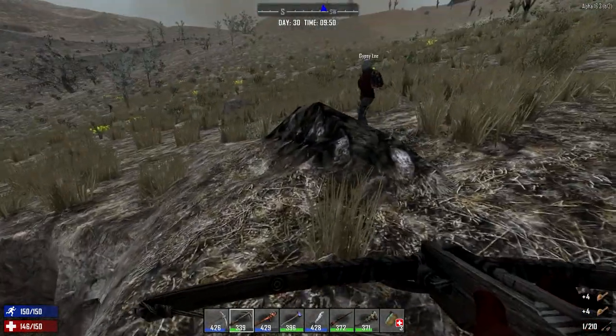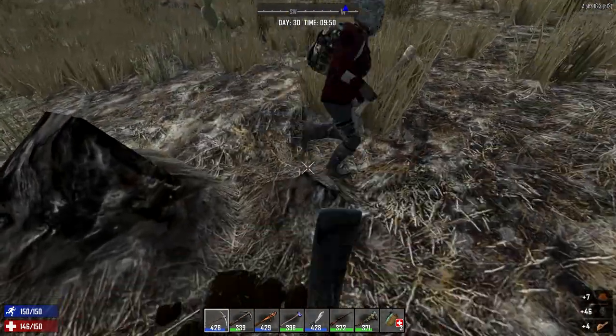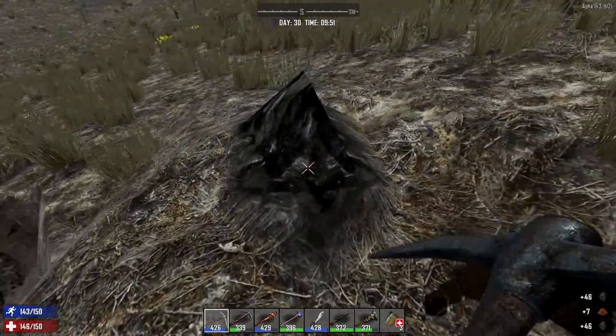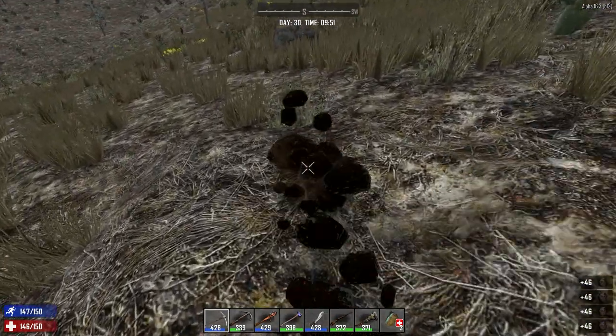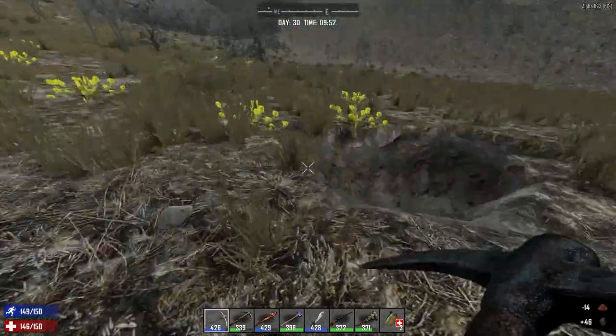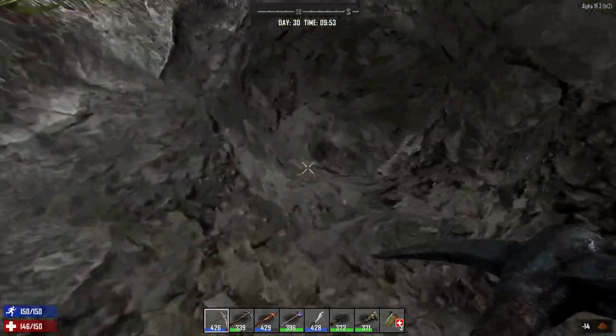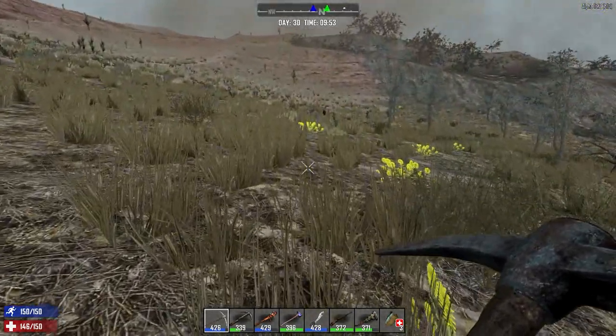I bet I get more with my pick than you do, Gypsy. Alright, we can get it. Oh, that's dirt. Oh, you got him. I've got over 1,100 coal now. I'm gonna go down. You guys see this cave hole here? Do you want to go see a cave?